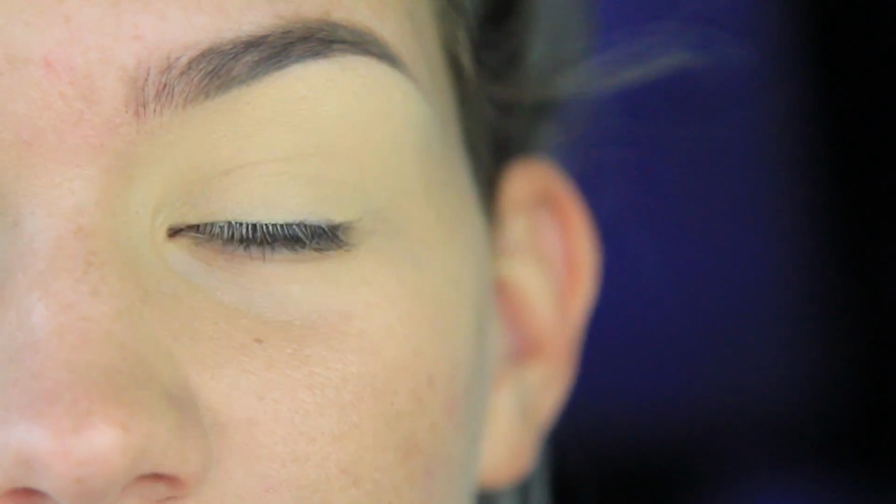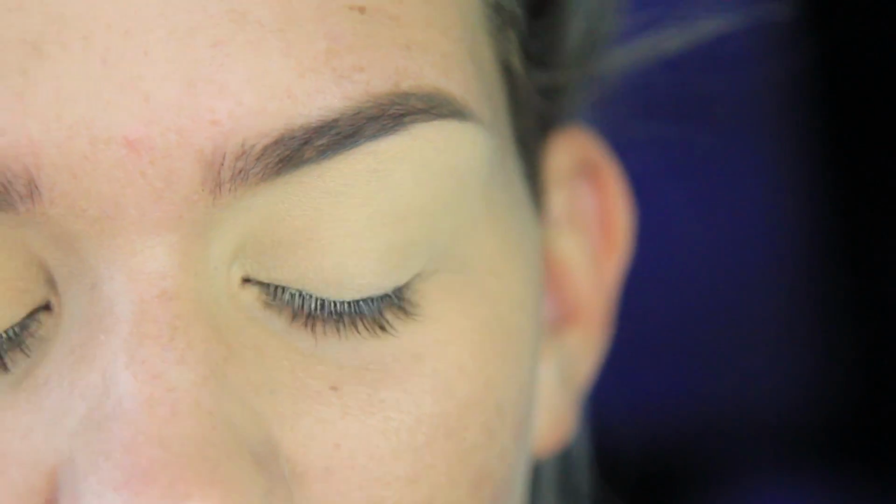So next I'm going to go in with a transition shade. I talk about this all the time in my videos. It's basically a mid-tone shadow that's not too dark, not too light, and we typically put it into our crease to make it easier to blend out darker colors later. It also starts to create a really pretty gradient effect in our eyeshadow, which is what we want because it does the blending for you.